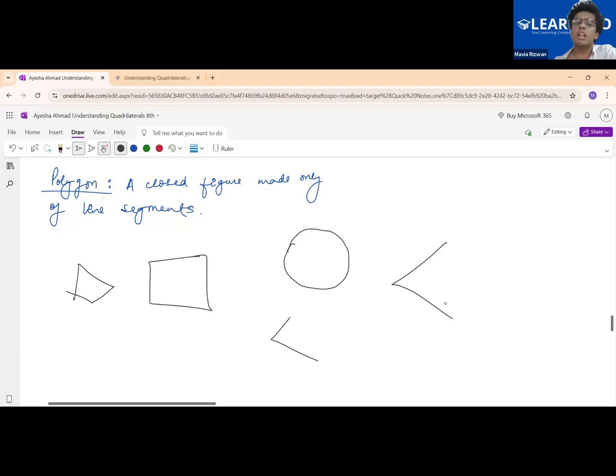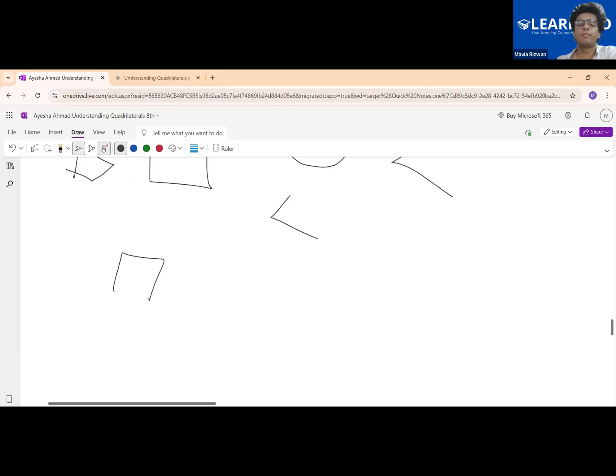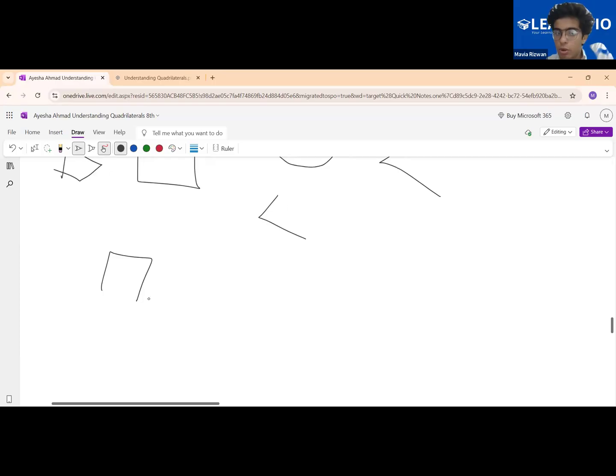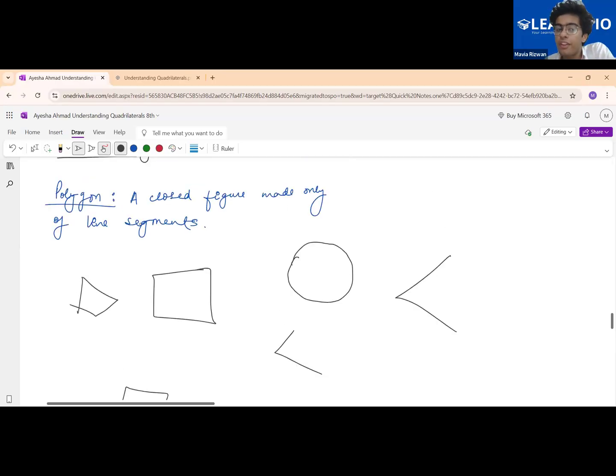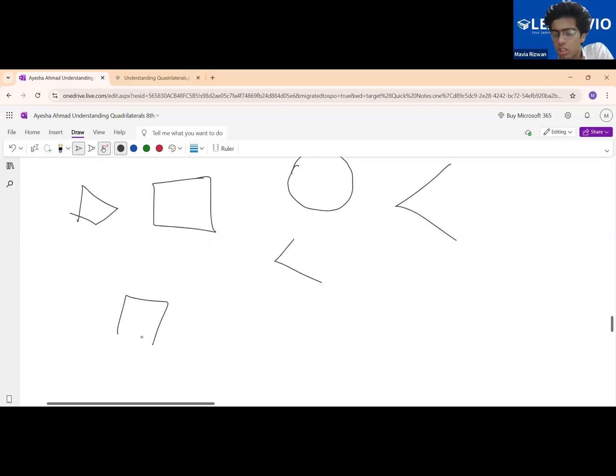So tell me, is this a polygon? See, I told you two things that are important. One is a closed figure, and second is line segments. So line segments, yes, but is it closed or open? It is open, right? Closed means you cannot enter into it. Here we cannot enter; if you want to go in, it will stop you. Here you can go in from here. Got it? So a closed figure is one thing, and second is line segments. What is a polygon? A polygon is a closed figure made up of only line segments. Okay, fine.